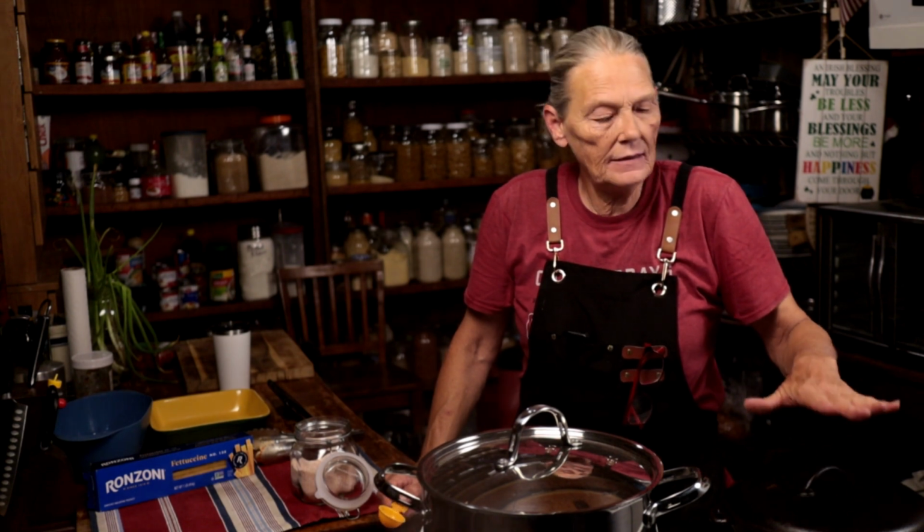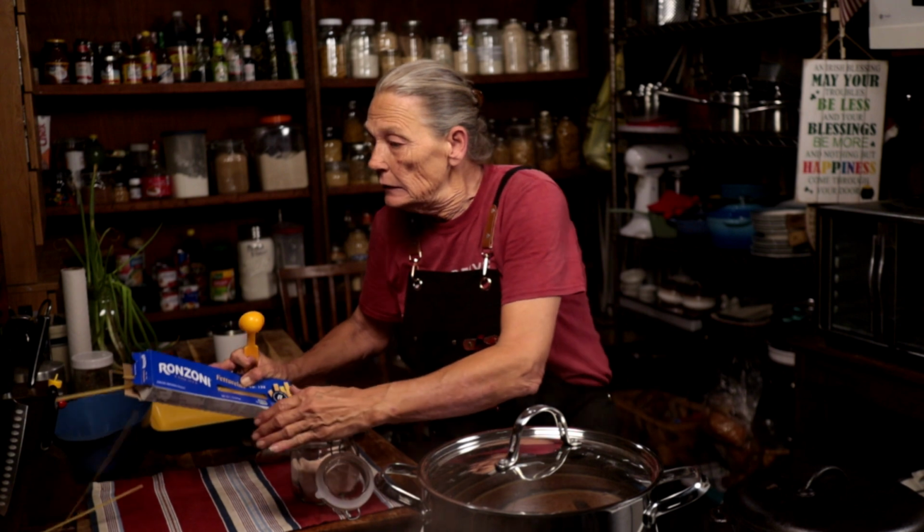Okay, I'm about 2 hours and 10 minutes into my pot roast. So now I'm gonna cook my spaghetti, or in my case, fettuccine. You can use whatever kind you like. Fettuccine, linguine, spaghetti, any kind of long pasta is perfectly fine.